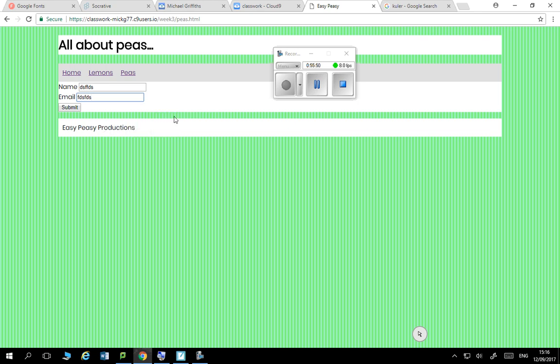The second box knows that it should be an email address because you've said type equals email. So if I put in @ and click submit, nope, it says it's incomplete because it knows it should be something else after that. And off it goes, right? A wee funny thing you'll notice is that your email and your name appear up here, but that's for another day.